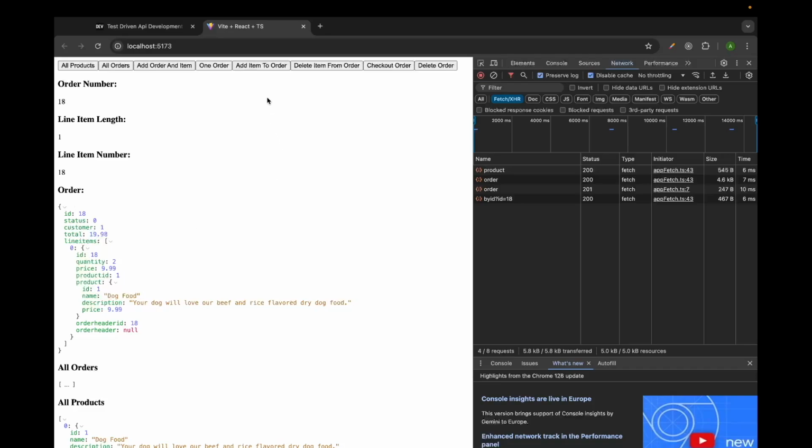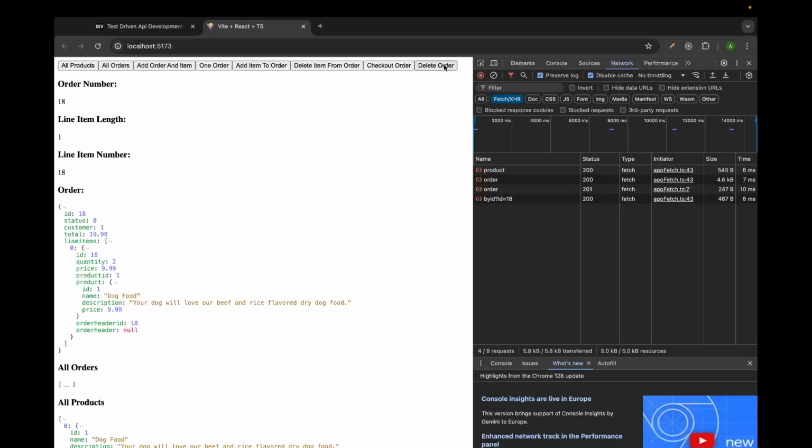And now these next ones, add item to order, that's something that you could develop on your own. It is in the repo. So if you want to take a look at how that works, you can take a quick look and implement that yourself or just pull it into your project. Delete item from order, same thing, that is in the repo. Check out order in the repo as well.